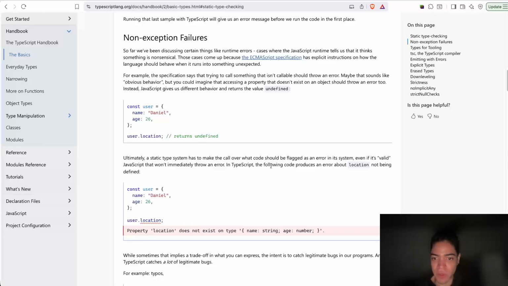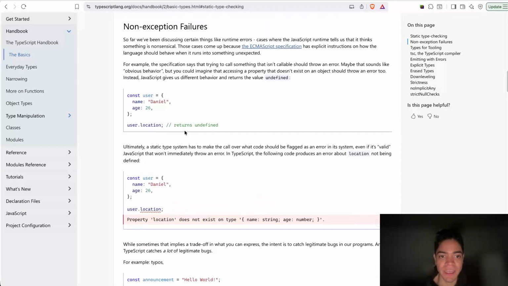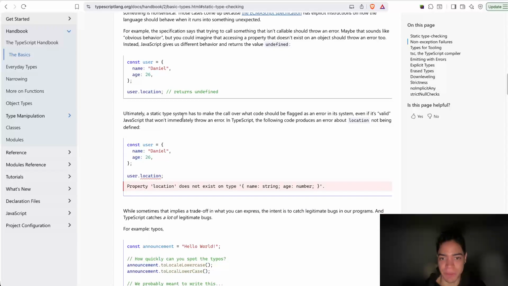In TypeScript, the following code produces an error about location not being defined, right? The spec describes the behaviors of runtimes, and in TypeScript they want us to capture those and give you a meaningful response.